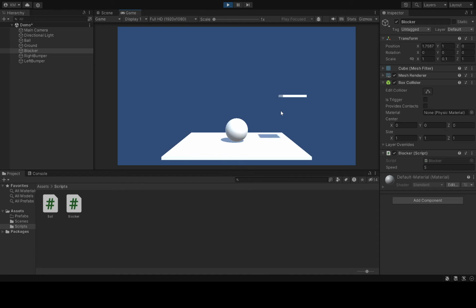We can see we have a blocker that is moving right to left, bouncing against our invisible bumpers, and it is behaving the way we would expect it to. And we can see the speed being changed, 5 to -5, back to 5, and so on, right? So we've accomplished, we have a ball, we have a blocker, we can hit space, launch our ball, try to get it past the blocker. Okay, that's pretty cool.